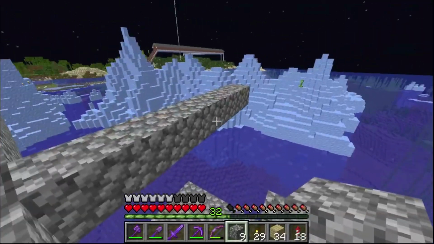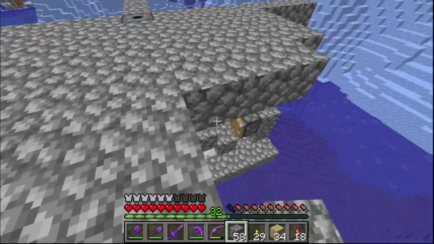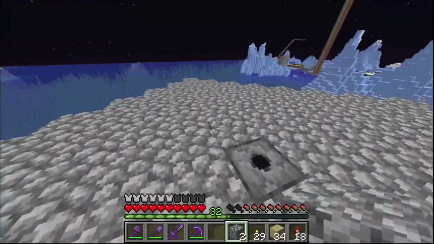And yes, we could use slabs for this, but I don't want to use slabs. If you do use slabs, just make sure it's top half the slab, but I really don't feel like dealing with slabs. They never work for me, so I'm not going to use slabs. Alright, now once you get the platform done, it should look like this.